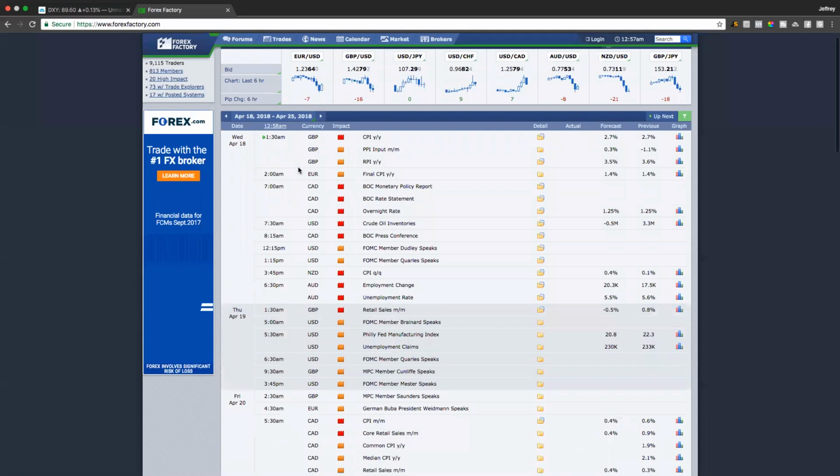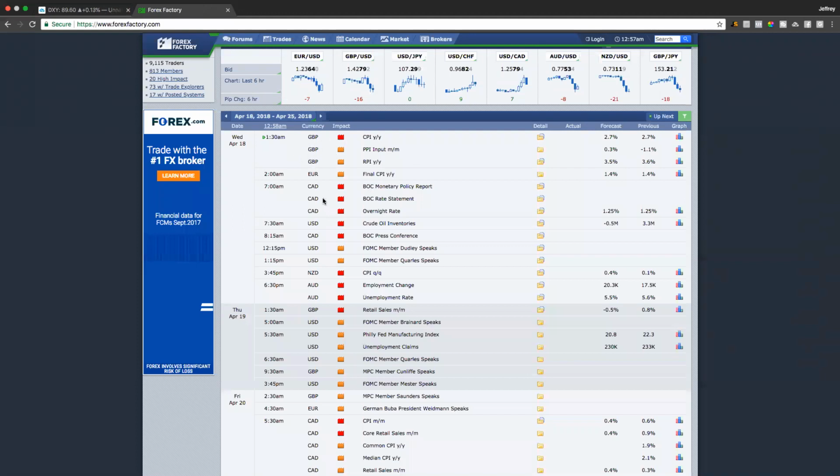And since the beginning of the week, if any of you guys watched the weekly Outlook video, I was talking about different scenarios that we could see unfolding, but I have been long GBP USD since the beginning of the week. So I'm still expecting to go long this pair unless I see something in the dollar index that would suggest otherwise.